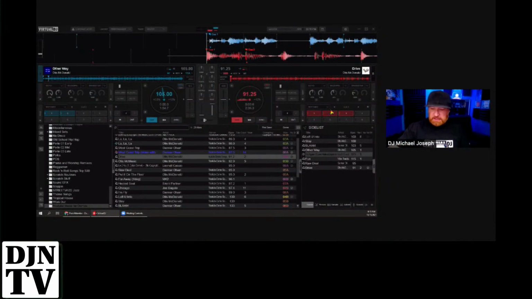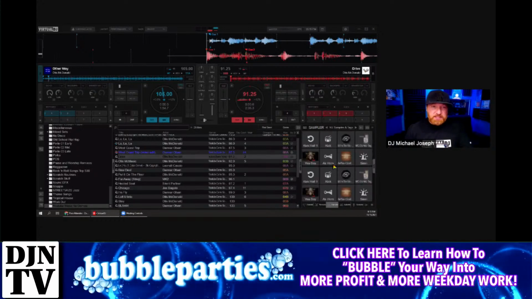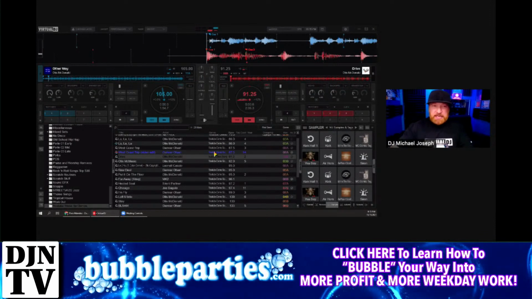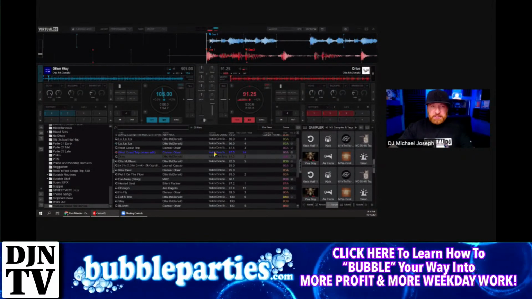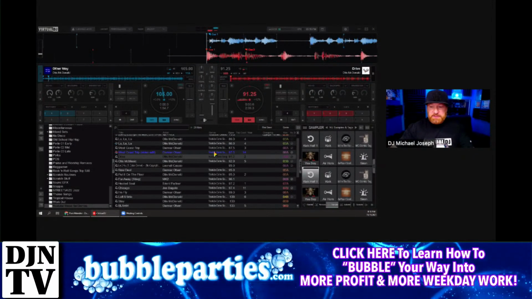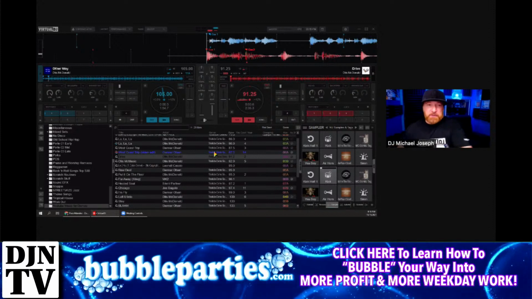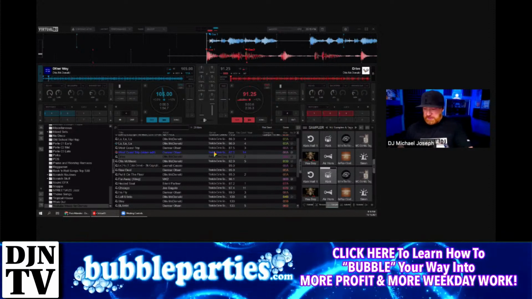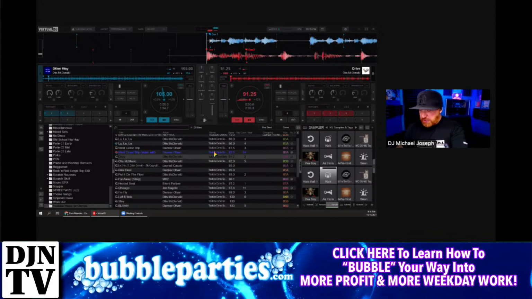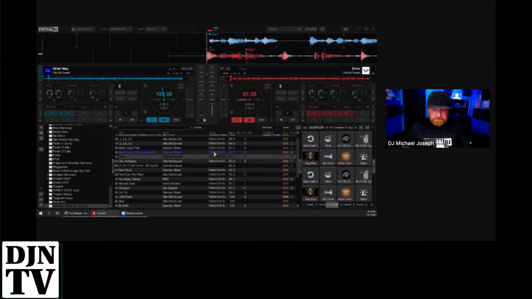The hot cue cursor sensor, is it up? There we go. You don't really see much when I press it, but it happens. And what it's going to do is go into this sampler right here that I have set up, and it's going to trigger the first one. And if I do the shift, it'll go to the second one. And that's all that single button is doing, it is triggering those samples. Okay, does that make sense? Make sure that's back down.